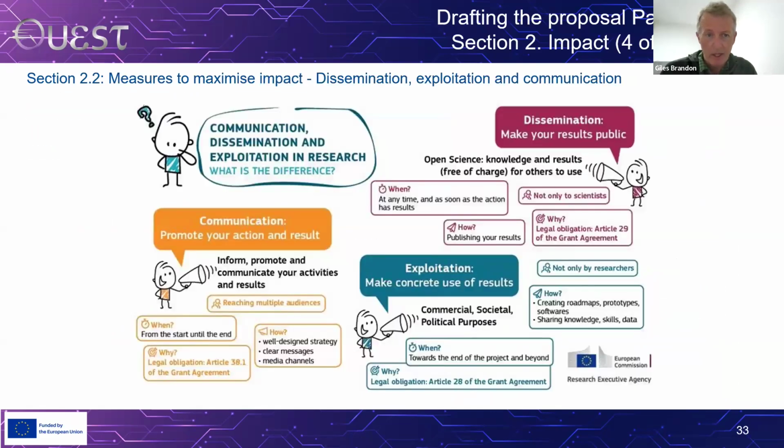Impacts still. There's a section 2.2 in the standard application form where you have to write about dissemination, exploitation, and communication. This figure I'm showing you here, I literally copied and pasted this from the European Commission. This figure just helps us clarify what are the differences between these 3 different activities. For me, exploitation is always pretty clear in my mind, but I have to be reminded from time to time what's the distinction between dissemination and communication, and this figure certainly helps to do that for me.